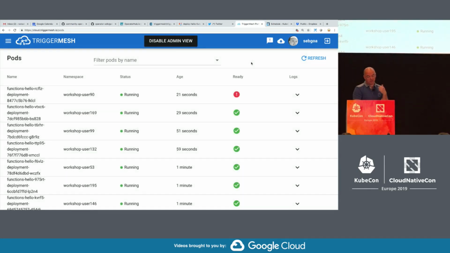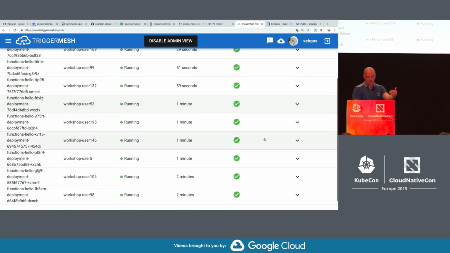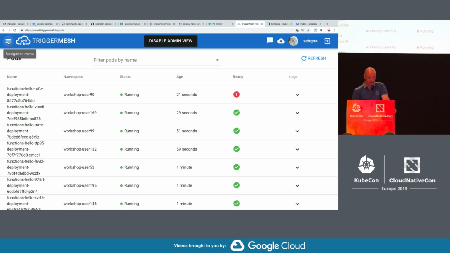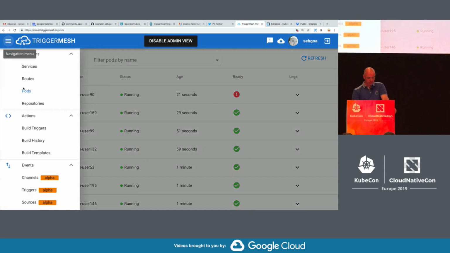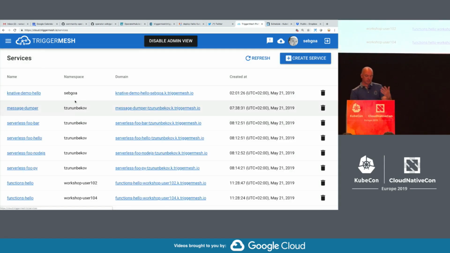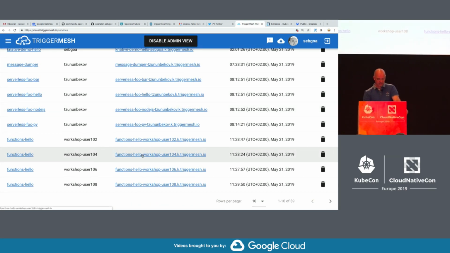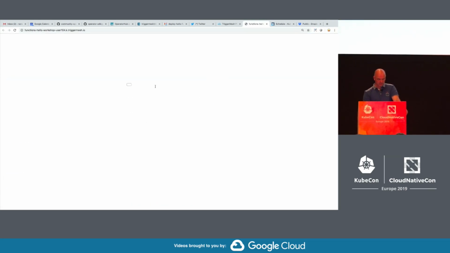So here I'm logging in into the cloud that you're targeting, and I'm seeing all the pods, right? So while we do all of this, we end up with Kubernetes pods running that should be exposing your functions, right? So I see some of the pods, and when I look at this object, services, I'm going to explain what that is. If I click on this, I should get the time. I don't get the time.